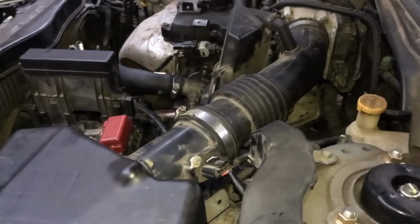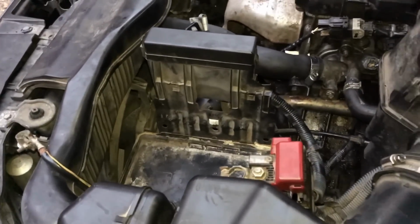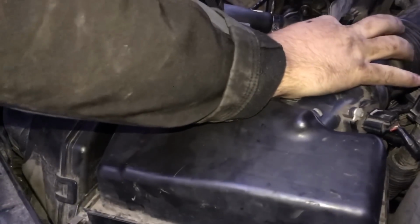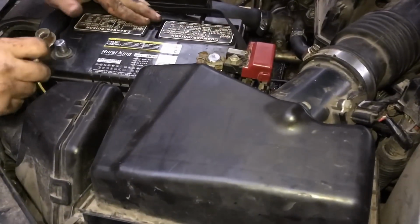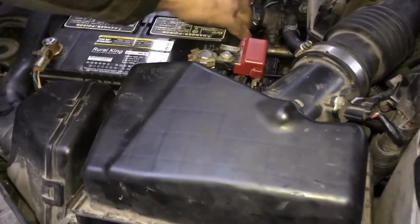I cleaned out where the battery goes a little bit. I cleaned it with a wire brush too. Okay, this is positive side first. I'm gonna put this back down on here. This is where the battery goes. It's positive. This is negative terminal. I'm gonna tighten those up in just a second.